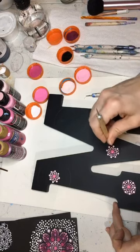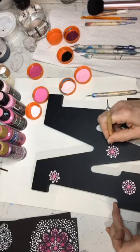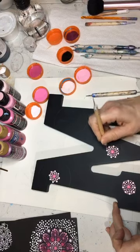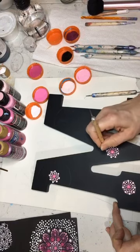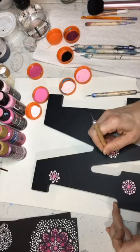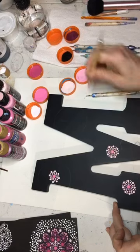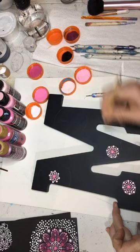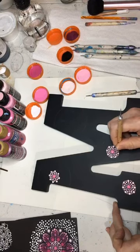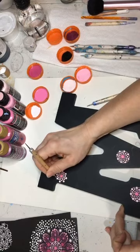I find if you have your hand hovering over your canvas, you don't have as much control, and I make a lot of mistakes when my hand's up in the air. That's why for doing all of my dot paintings, I have to have a flat surface. I can't use an easel. I've tried and it does not work for me. I need a flat surface. So having a large space, a table works well for me.